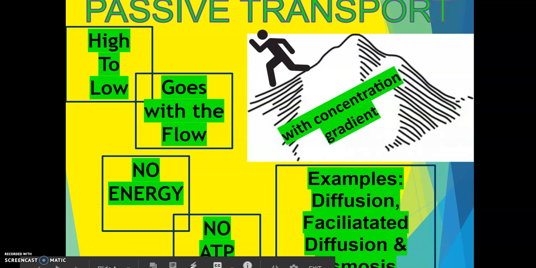So on your note sheet, you're going to be building your information about passive transport. If we're talking about passive transport, we're talking about the movement of these molecules from a high to low concentration. That is sometimes referred to as moving with the concentration gradient, going with the gradient, which is kind of like going with the flow. It seems to be easier. It seems a natural way to make that happen.